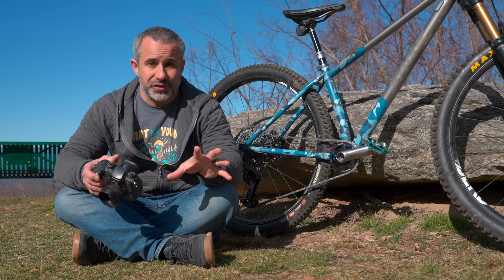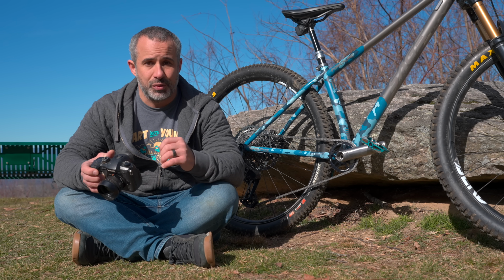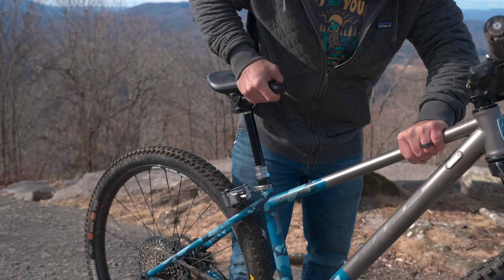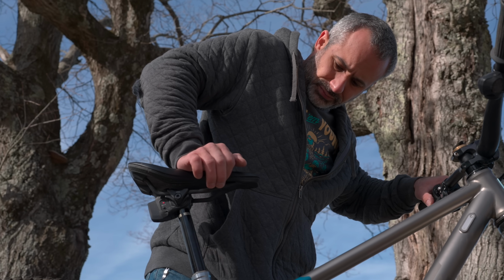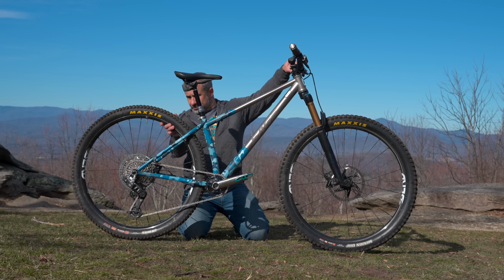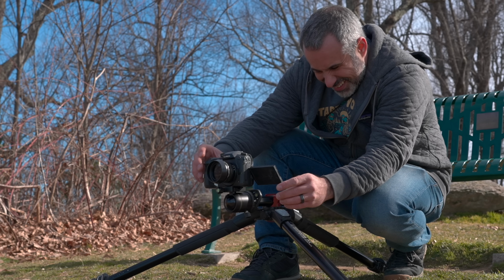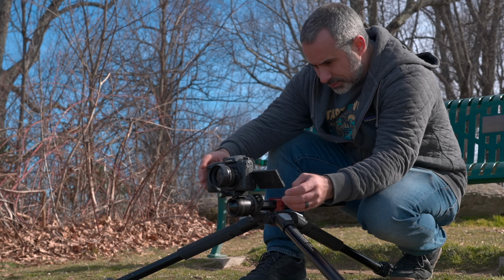There are a lot of good reasons for these guidelines. Like I said, if you're an author, if you're a bike reviewer, it's your responsibility to portray that bike in a neutral light where the reader can compare it to other bikes that they've seen. It's not about the author, it's about the bike, and it's about the reader who wants to be able to see themselves on that bike. And so these guidelines have a very good place in bike media.